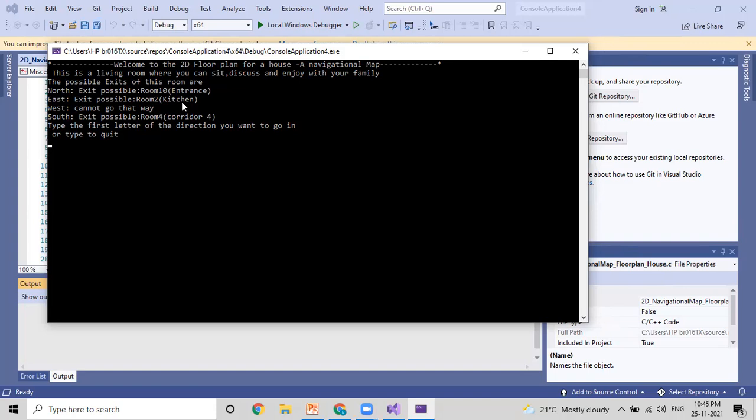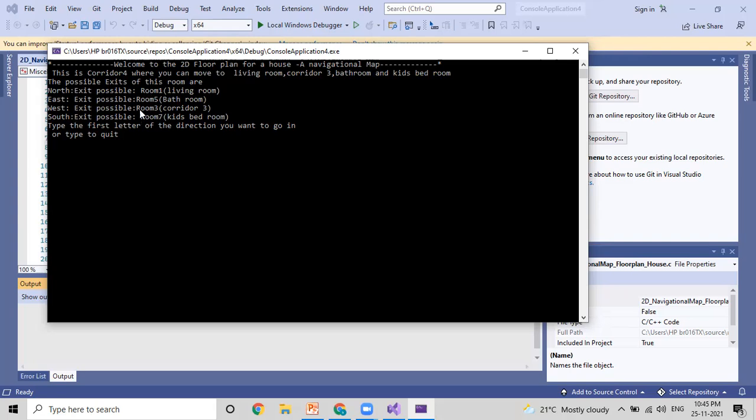Now I want to go to garden. That is my intention. From entrance, to see your floor map, I have to go to garden. Now the possible way from kitchen to garden is I have to go to living room. Now I'm in living room. To the north of the living room, we have corridor 4. So I will press N. Now we are in corridor 4. Then it will give the description, north, east, west, south, all are there.